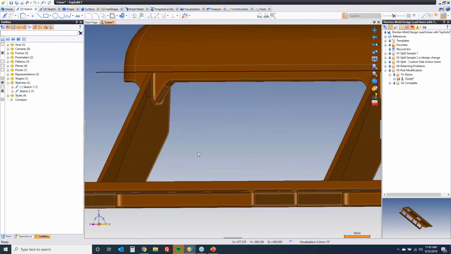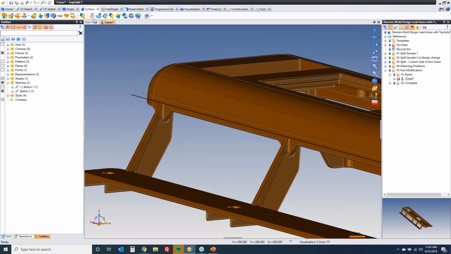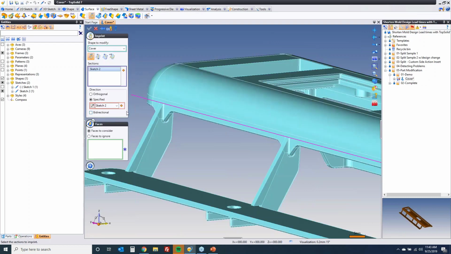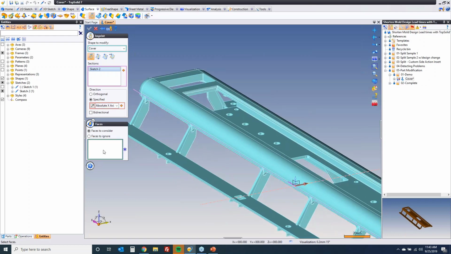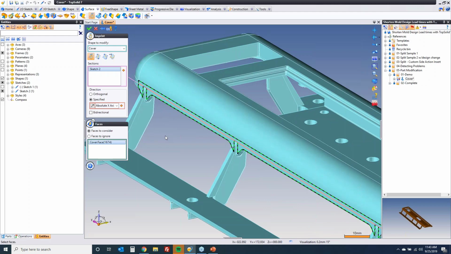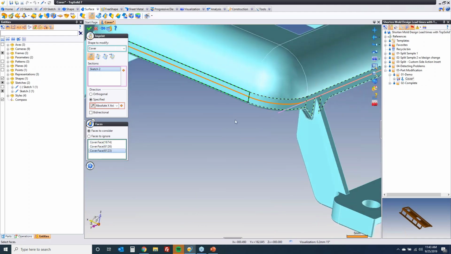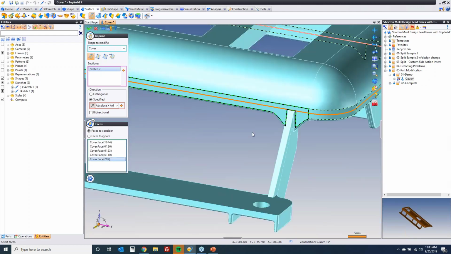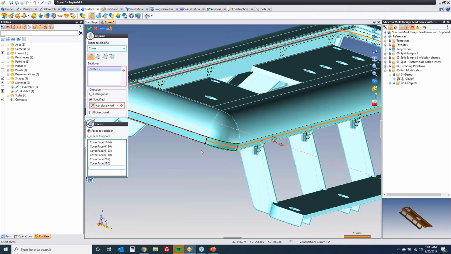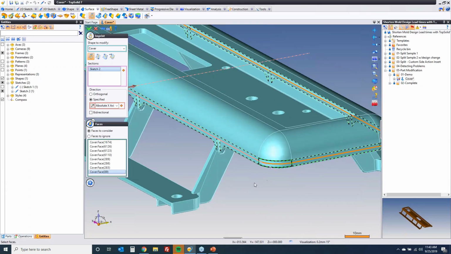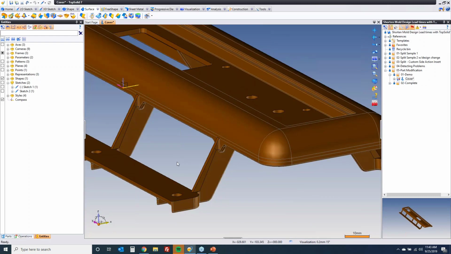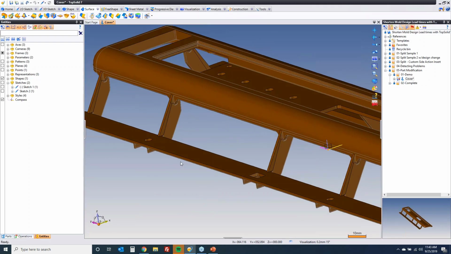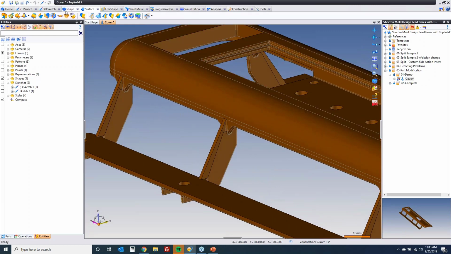Good enough. Now, what am I going to do with that? I'm going to imprint, first and foremost. So let's go to imprint. I'm going to imprint that curve based on a specified direction along the x-axis. Okay? And I want to imprint on this face, and I'm going to imprint on all the faces going around, in fact. That's perfect. There, and there. Awesome.